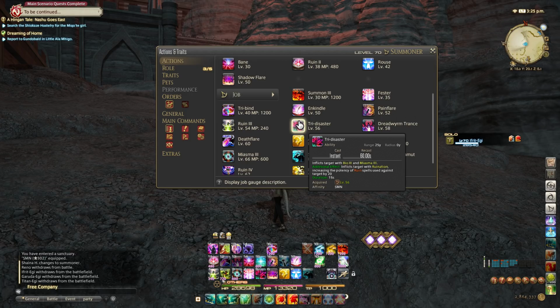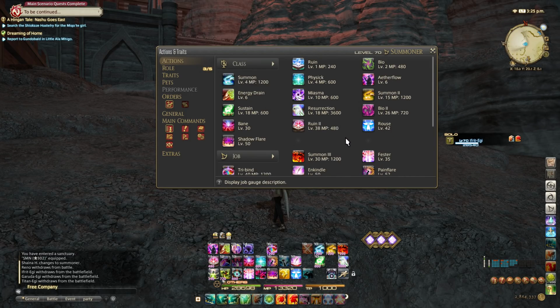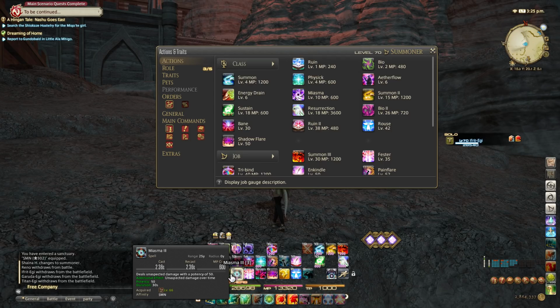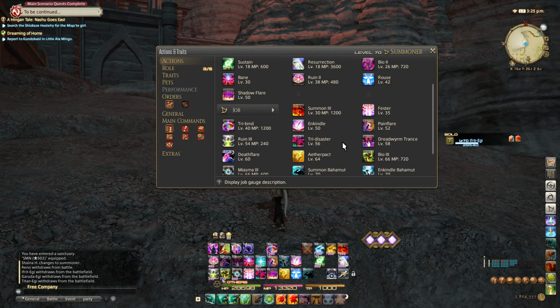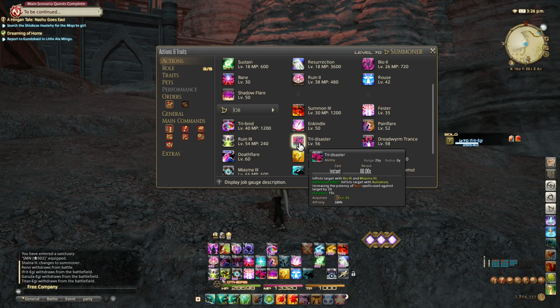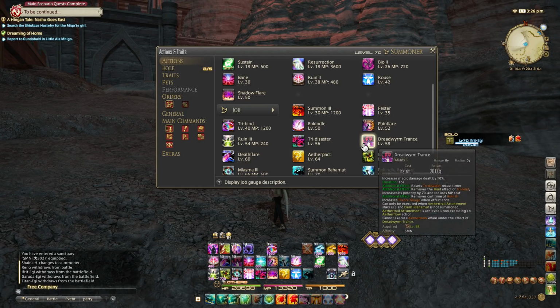Now, the problem here is that, as you can see, it has a 60-second recast timer. And if we go over here into Bio 2, as you can see, it only lasts 30 seconds. Even if you go into Bio 3 and Miasma 3, they still only last 30 seconds. So even if you start the battle with this, you're going to have to hard recast Bio and Miasma after 30 seconds. So the most important use for this, from what I've been able to see, is to use it right before you enter Dreadwyrm stance, which we're about to talk about.